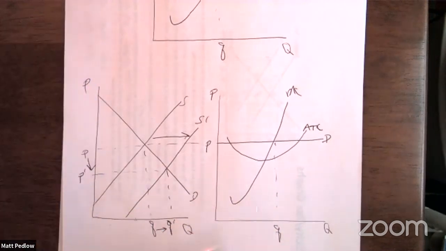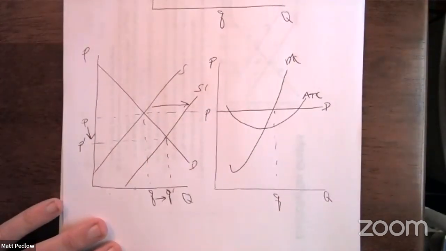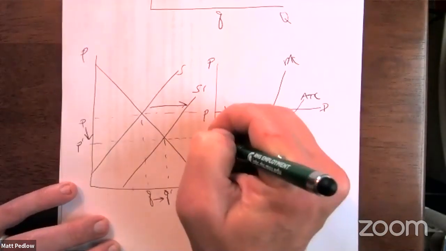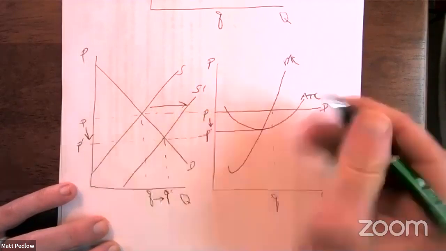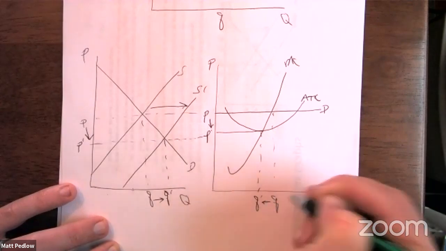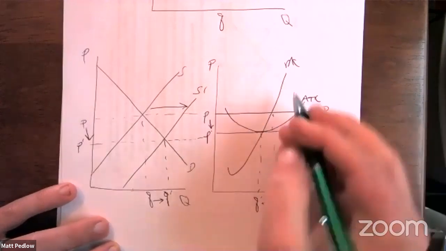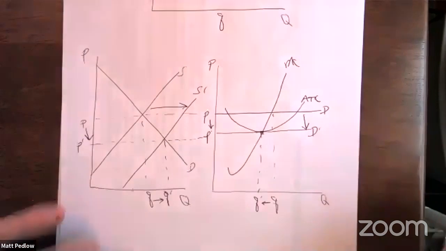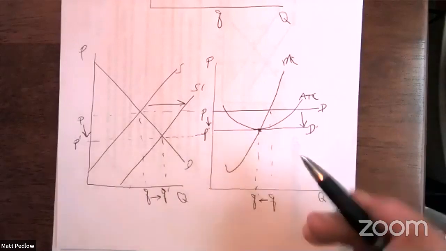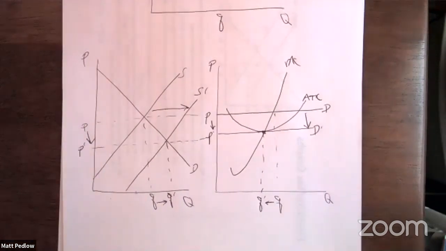So if on the AP test they had this graph and they said to start explaining what's happened, you have to know what these graphs mean, right? Then you make your dotted lines over, and we know that you're going to be at 0 economic profit. So the price is going to fall and our quantity falls for the firm. The firm does not like competition, right? I would label this D prime if you saw it labeled like this. So now here we're at long run zero economic profit. Firms are selling less at a lower price. Good news for those of us who are not the owners of the firm, we get more at a lower price out in the marketplace.